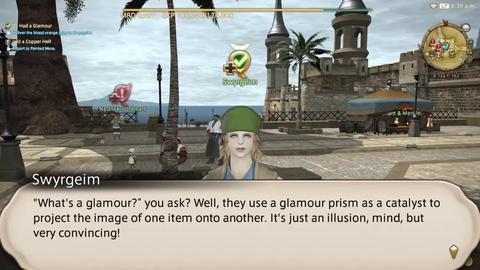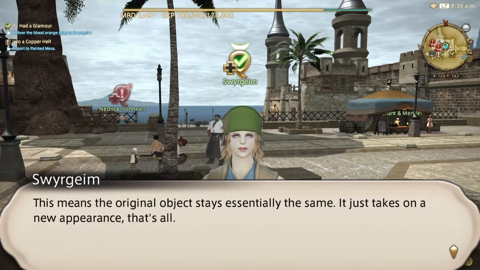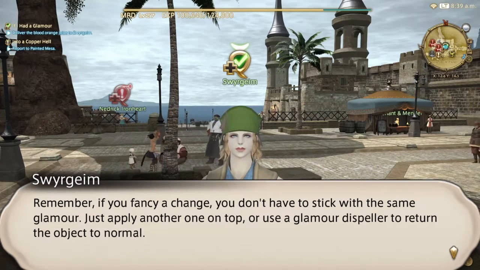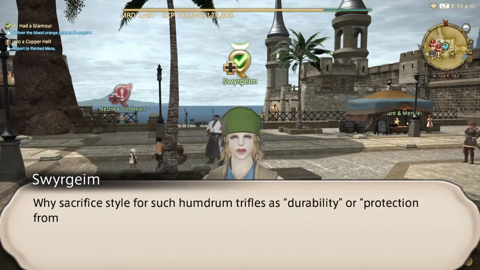What are glamours, you ask? Well, they use a glamour prism as a catalyst to project an image of one item onto another. It's just an illusion, mind, but very convincing. This means the original object stays essentially the same, but it takes on a new appearance, that's all. Remember, if you fancy a change, don't have it stick with the same glamour. Just apply another one on top, or use a glamour dispeller to return the object to normal.